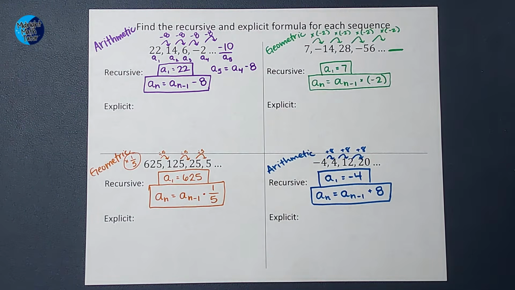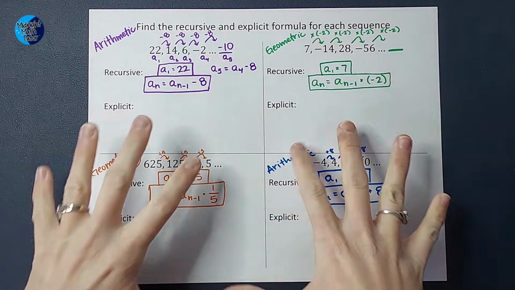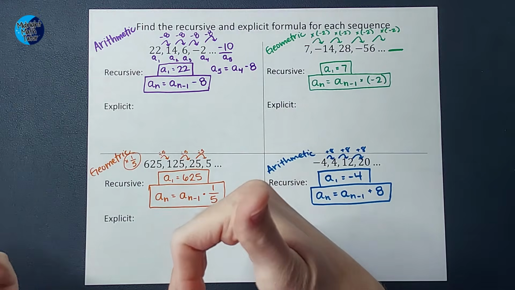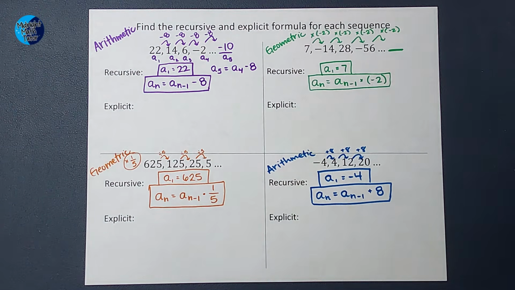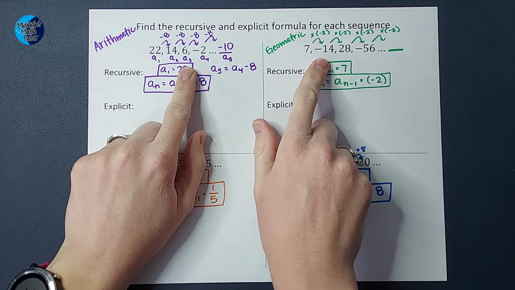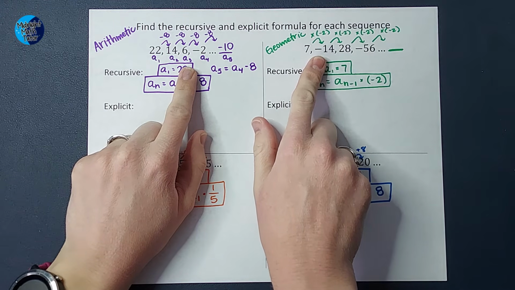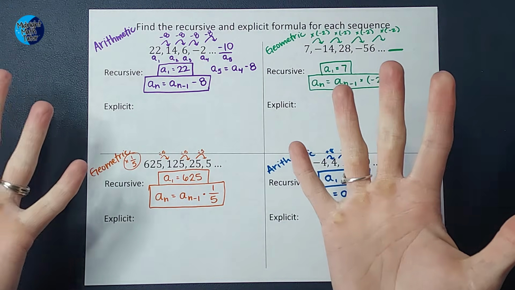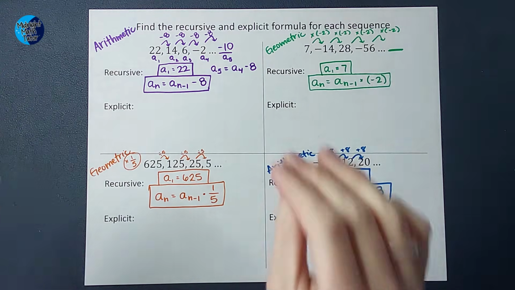Look at that, guys. We just did 4 recursives. Oh my gosh. Okay, now we get to move to the explicit formulas. So as I already said, the recursives are great, right? But you have to know the term before. What if we were asked for the 500th term? I would have to figure out the 499th, right? And to figure out the 499th, I'd need to know the 498th. And anyways, we just have to figure them all out, right? And I don't know about you, but I don't have time for that.